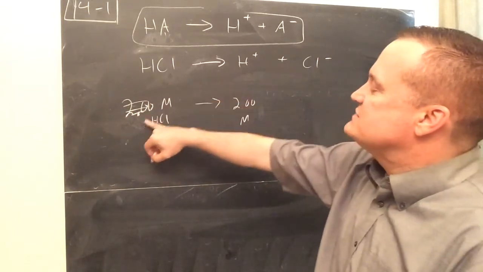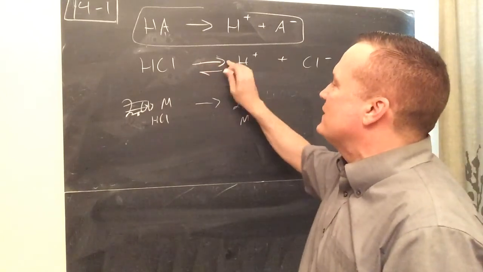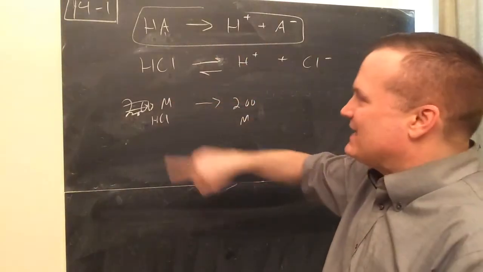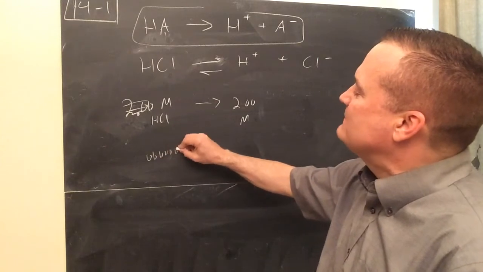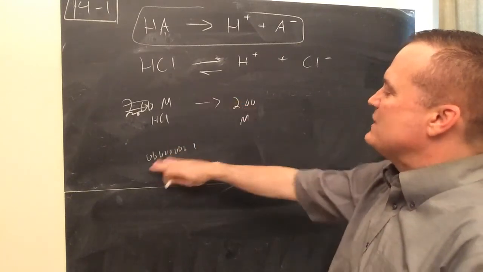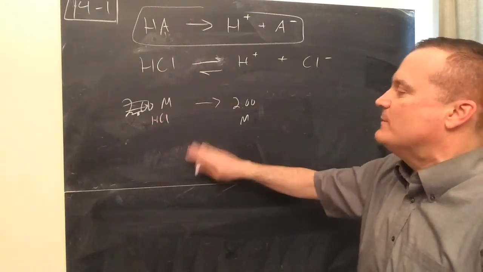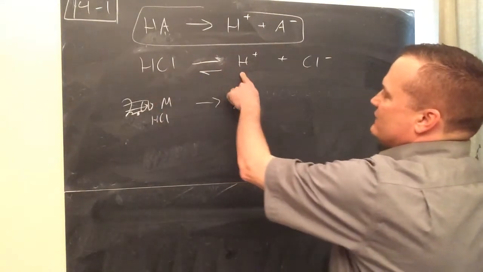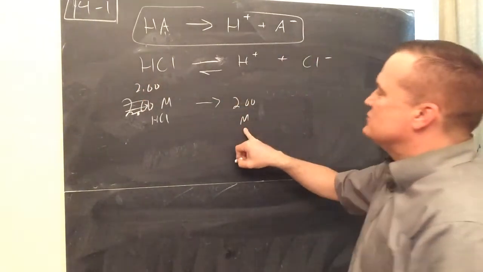So if you have HCl at 2 molar, then, if you want to call this equilibrium, at equilibrium we say like 99.99%. You're going to have only an amazingly small amount of HCl that is not broken up. We just say 0. So pretty much 100%. So you're allowed to assume, and you can say this on the AP, because HCl is a strong acid, then since it is 2 molar, your H plus is also 2 molar.